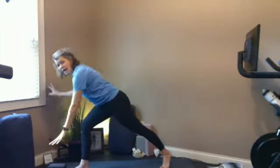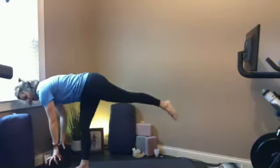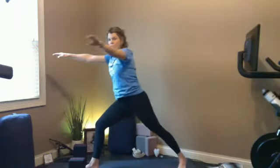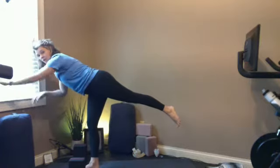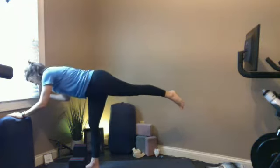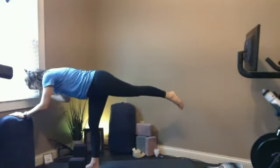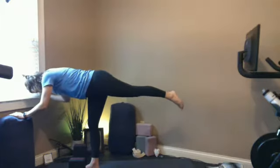You can take hands down towards the floor or a set of blocks and just lift that leg nice and flat. Or when you know that's coming, your warrior two, turn, follow those hands, get your feet set, then start to lift that foot up off the floor. Arms extend straight out. I don't have enough room, so I'm gonna put my hands on the wall, which to be honest, that's my favorite way to do warrior three anyway, just to have my hands on a wall or a chair. Beautiful, swinging that lifted leg back to your standing and then just fold into the floor.